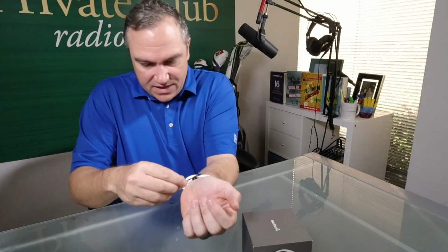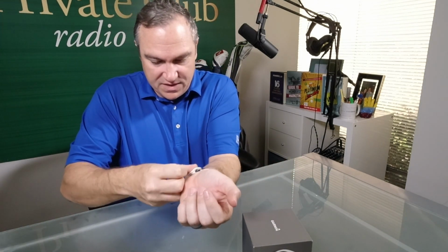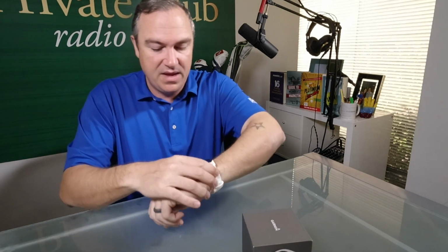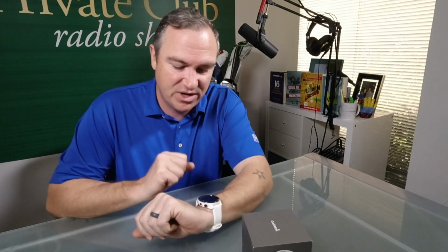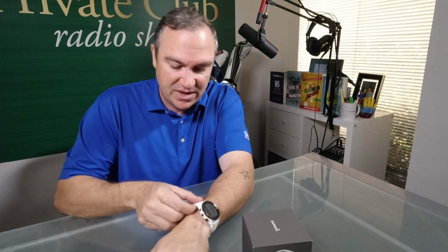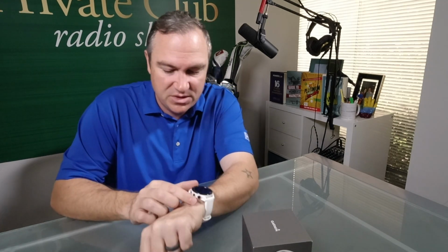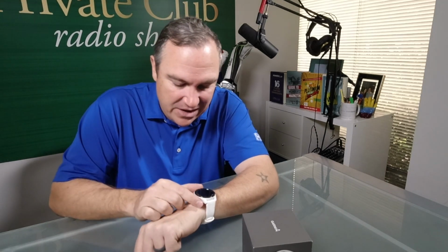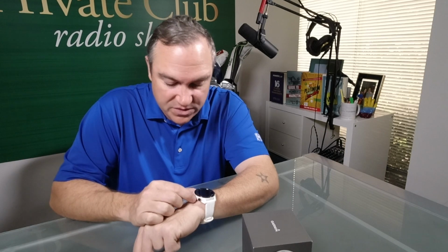There we go. Plenty of little holes there for about any wrist. I've got about a 7.5 inch wrist, I think. There it is. All right, nice and light, nice and flexible. I almost don't even feel like it's on my wrist, to be honest. That's pretty shocking because it's a big looking device, but it's very, very light. So I like that it's got this rubber that's very flexible. I like that the buttons feel really solid. You get immediate feedback when you push that. You get a little clicking sound, and they feel really solid when you push them.